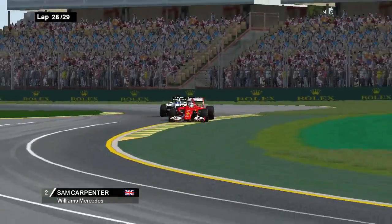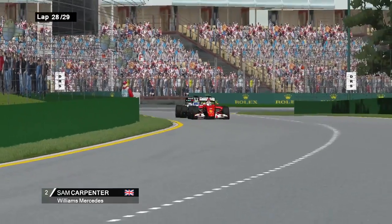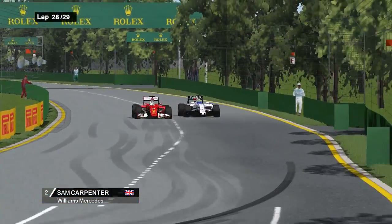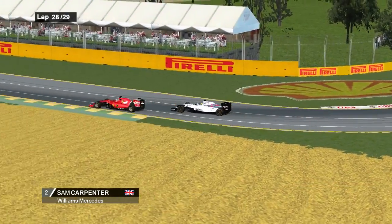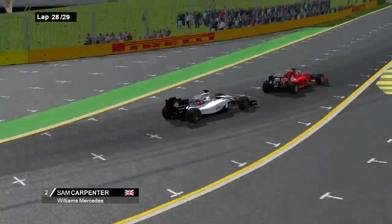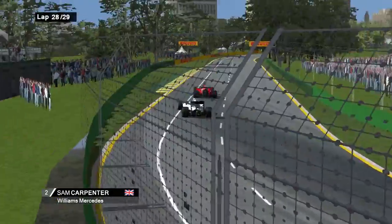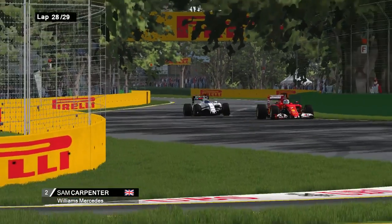But we now go on to the penultimate lap of the race. Craig Baxter's run deep into turn 1. It's allowed Sam Carpenter a slipstream move into turn 3. Will he go to the outside? Craig Baxter's going to have to hold the defensive line as Sam Carpenter locks up the brakes, trying to go late, but Craig Baxter takes the defensive line once again, placing his car well in the middle of the track, and it's just not allowing Sam Carpenter a move past anywhere on this track. He seems to be the faster driver at the moment, but he just can't find a way past.